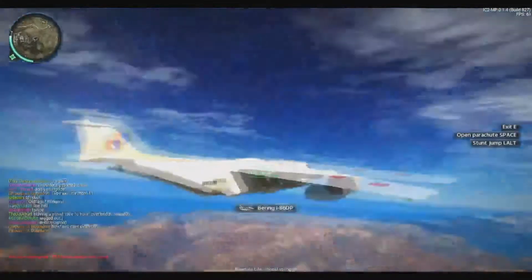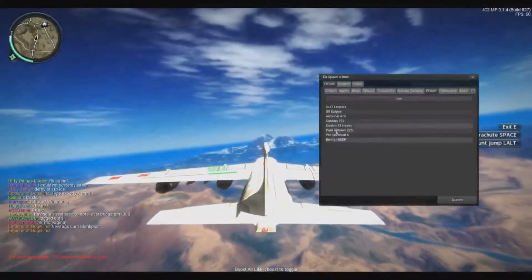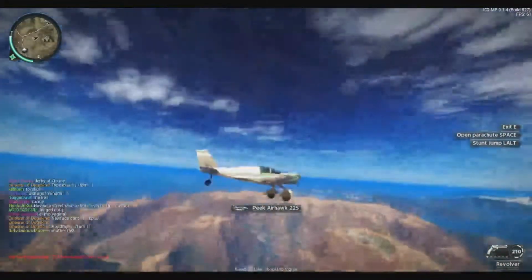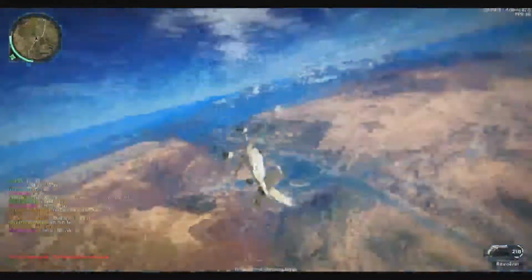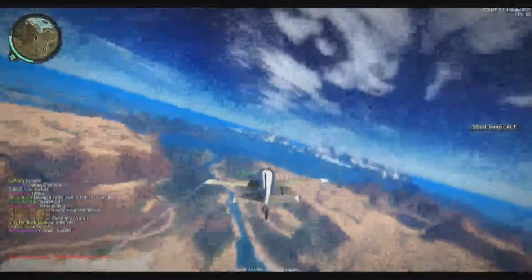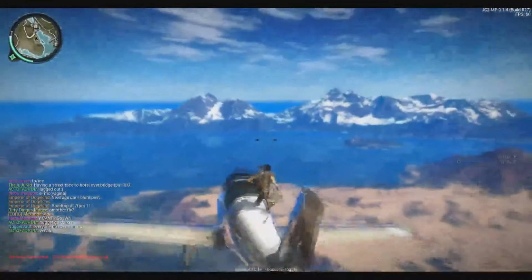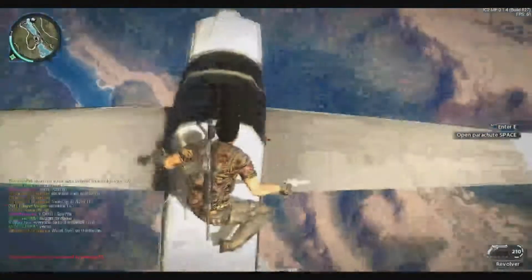Holding Q once again just to make me go super fast, because why not? And then just gonna see what other planes there are, because I forget. It's been so long since I played this game. Also, oh my god, there's the camera out. There we go. Whee! Just like a stunt plane. Let's see if we can surf at 200 miles an hour. Yeehaw!